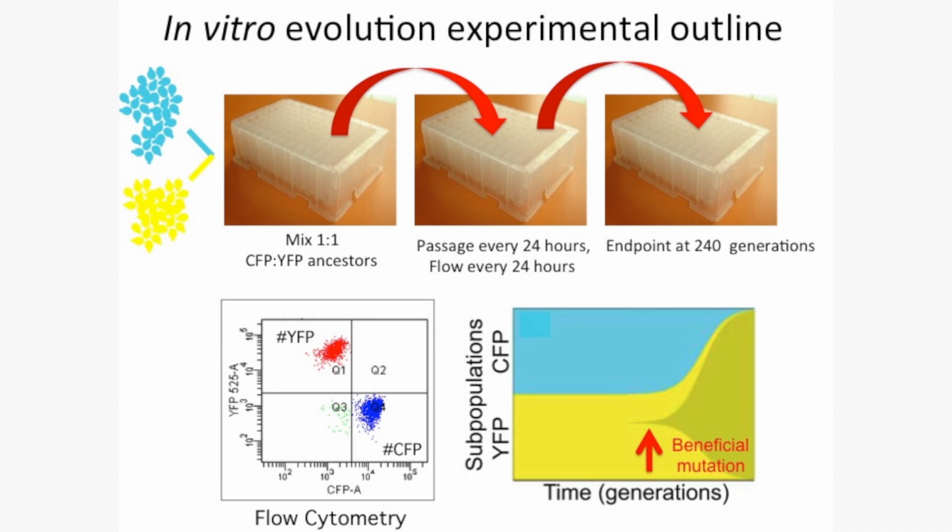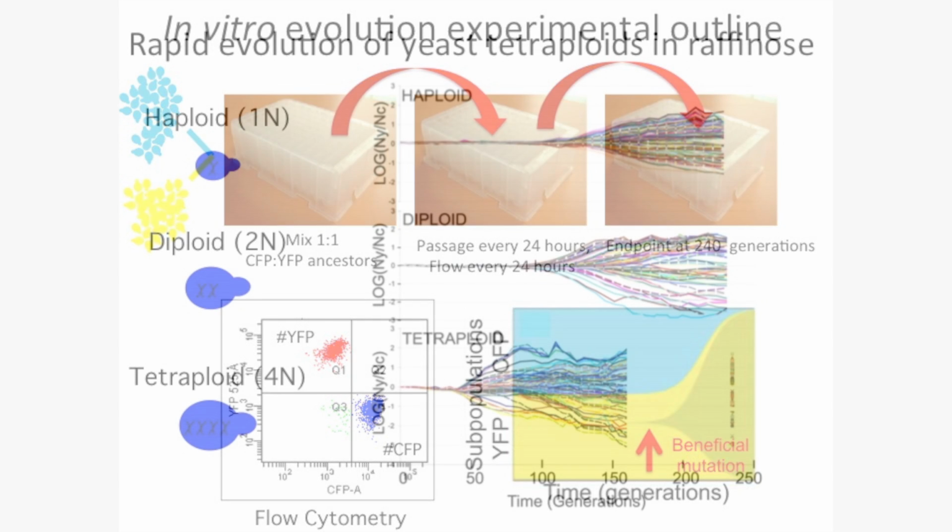And what we can do with that counting information is, if during the course of just keeping these in the lab, say the yellow strain acquires a mutation that makes it less sick or makes it better fit to this condition, it will suddenly start to outgrow the blue. And so we're looking for those points at which mutations arose that caused adaptation.